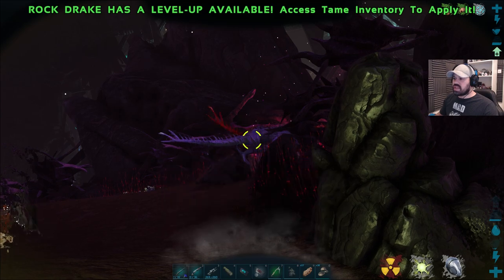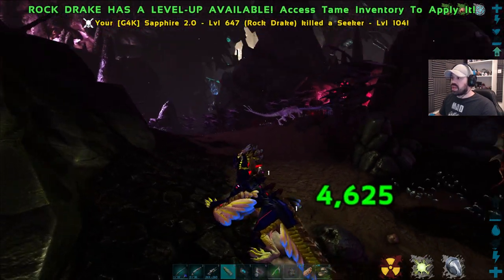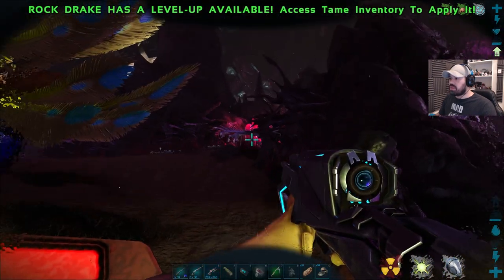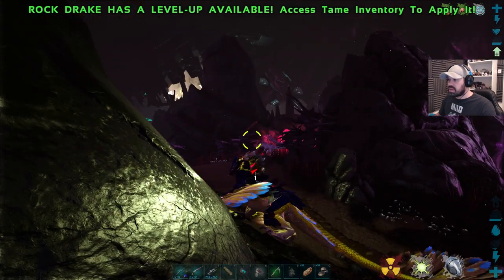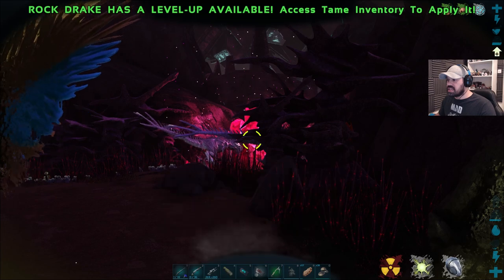Okay, there's a 247 Venator over there. So I think if we aim at this guy, we should be able to separate them. Let me just see here. He's 26 and he's nearly dead.